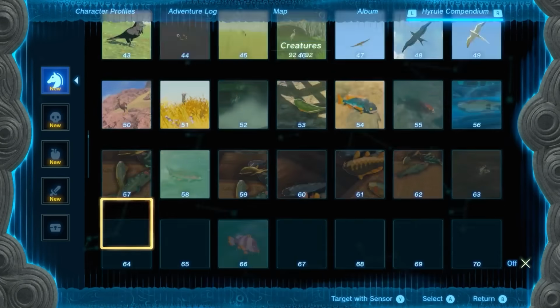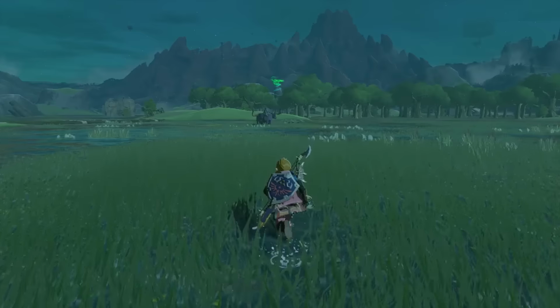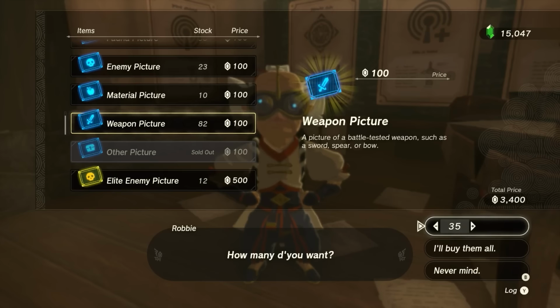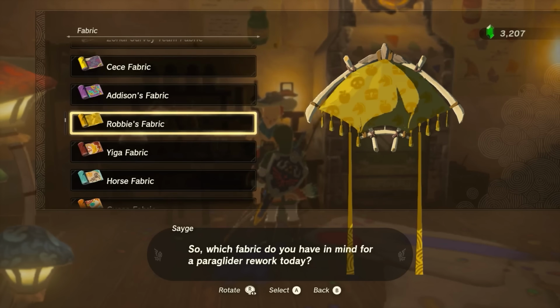What? Up next is the Compendium. It works pretty much the same as the Compendium in Breath of the Wild. Take a picture of literally everything you see so you can track it if you want, only to realize that you aren't even halfway done finding everything, and then you just blow all your money on the rest of the pictures so you don't have to waste your time. The fabric for this one is actually kind of nice though. Still doesn't beat the Twilight Mirror.